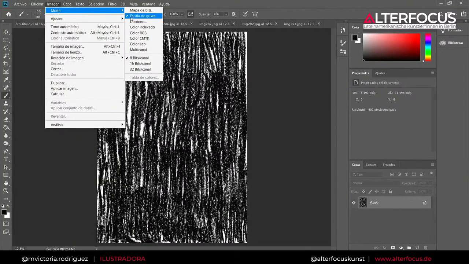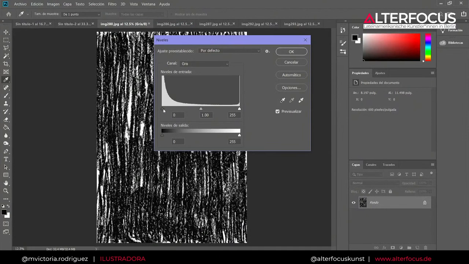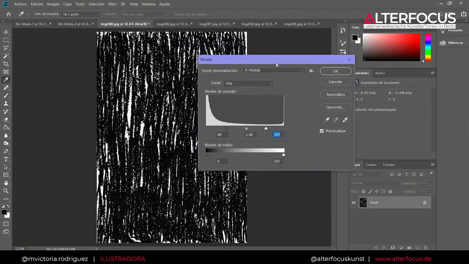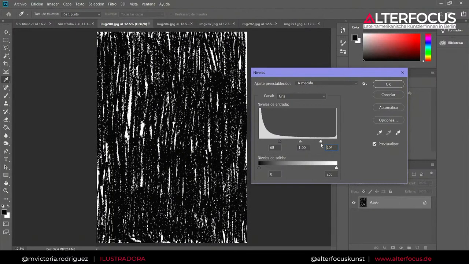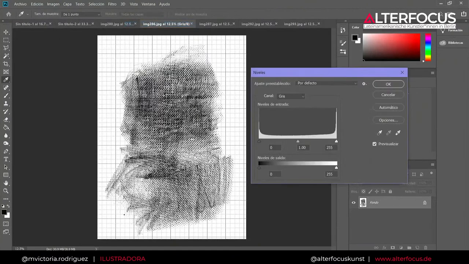And once we have this mode set, we are going to fully contrast the image of the texture. So we have to go to Image, Adjust, and Levels. We're going to move these little arrows, trying to make the darker areas as black as we can, and the background of these textures as white as we can. This way we finally get a really good texture without the background of the sheets we photographed or scanned.